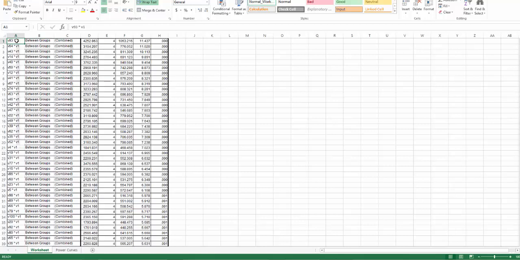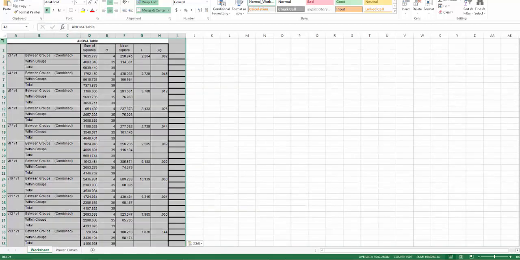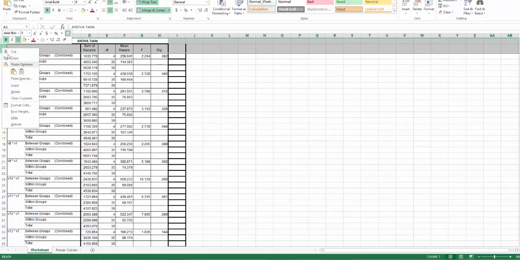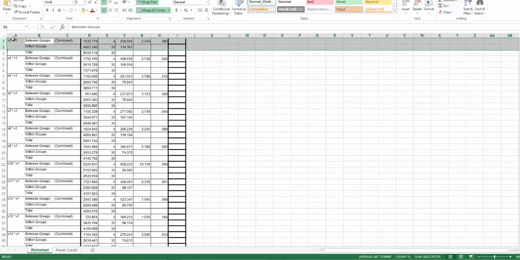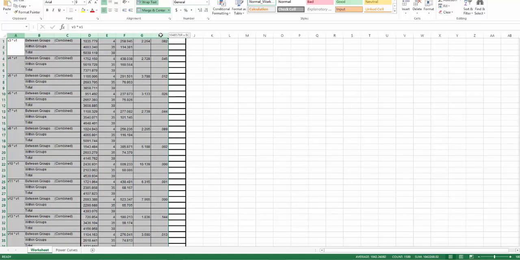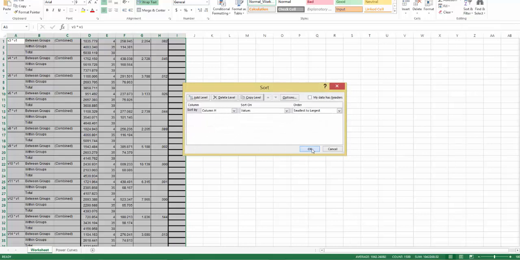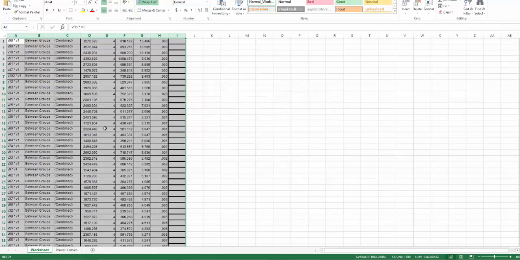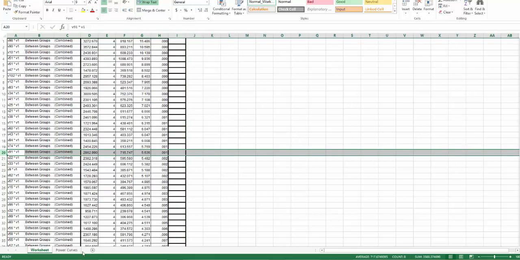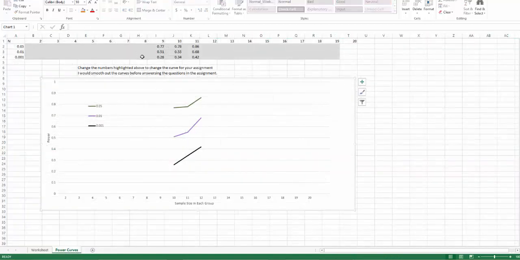Back to the top, paste it, delete the top 2 rows, unmerge, sort. And at 0.01 we have 20, or 0.20.